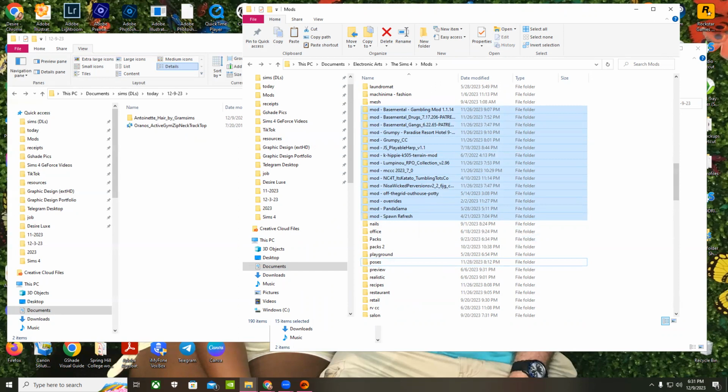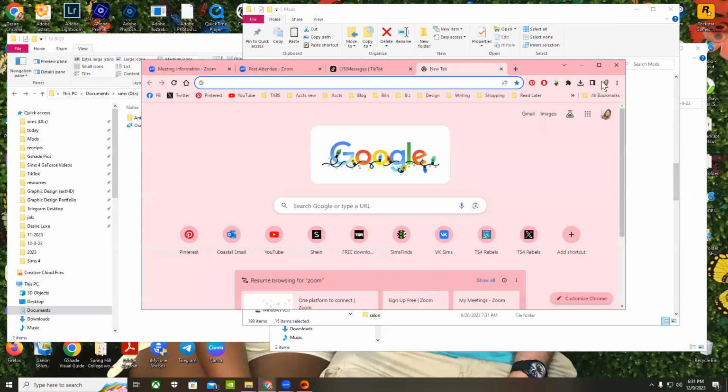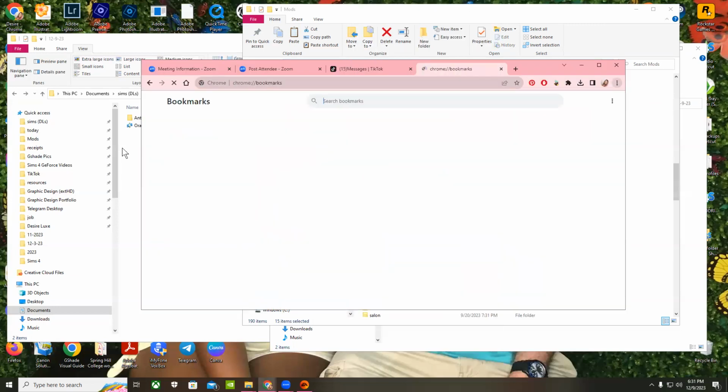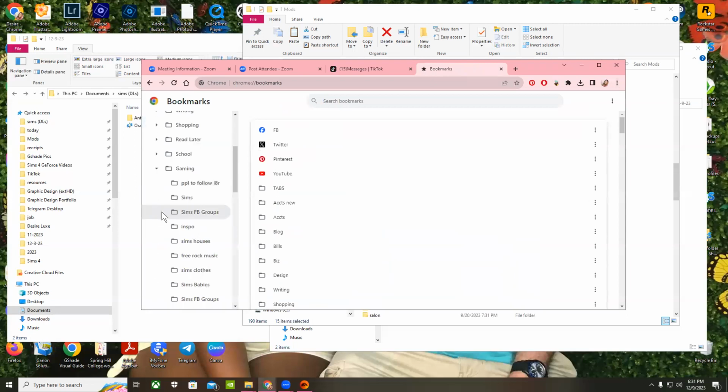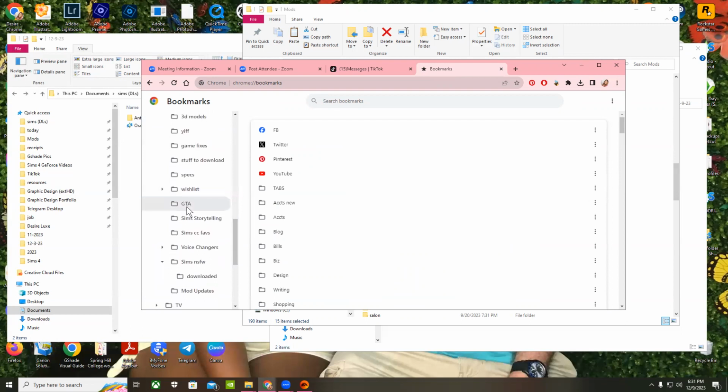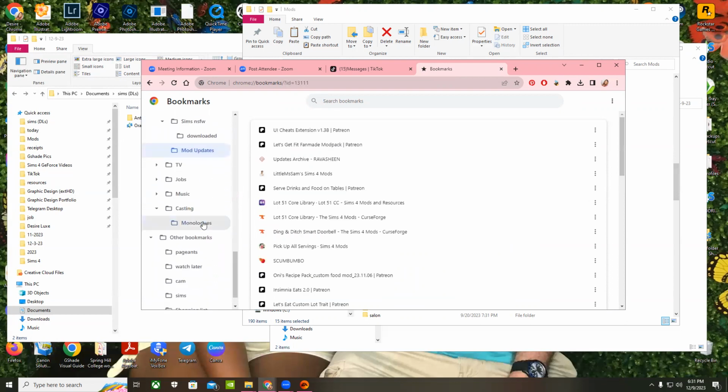So since I had to do it last month, what I did was bookmark every single page that I downloaded these from. Let's see, how do you go to your bookmark manager? I have a folder called gaming mod updates.